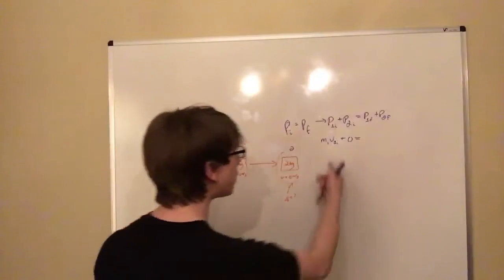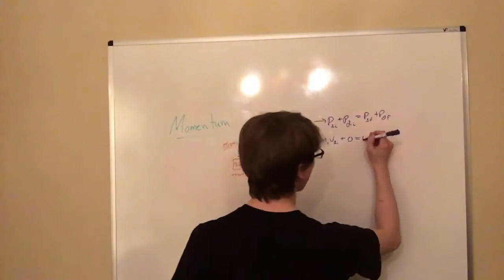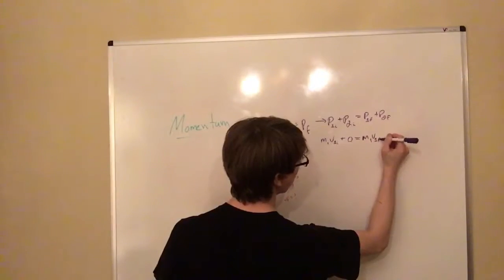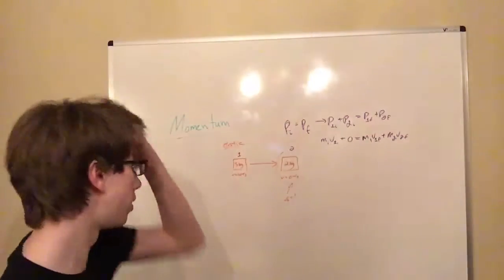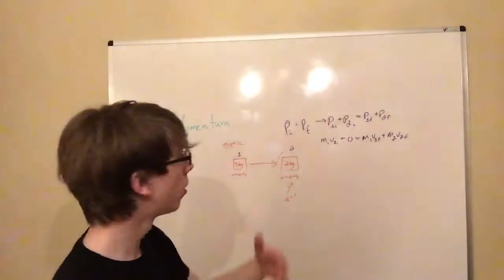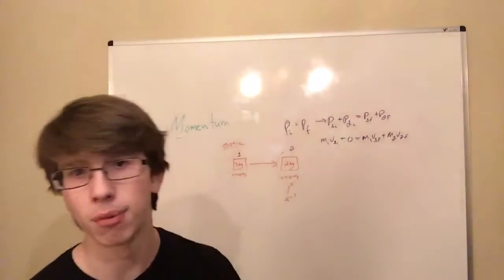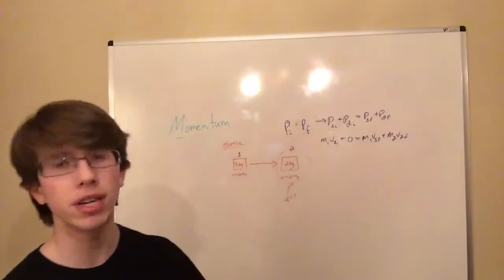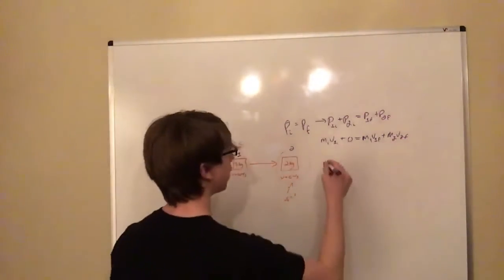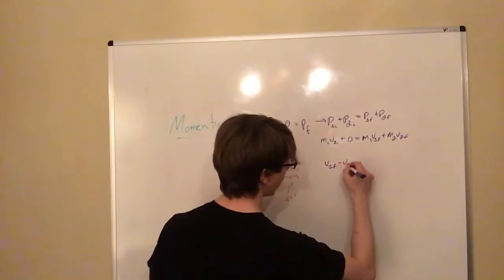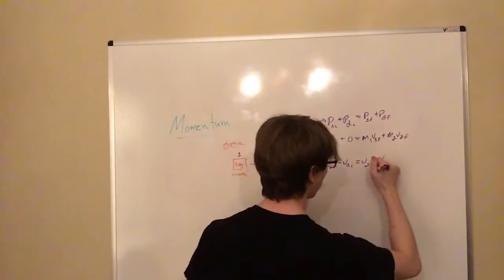And so instead of 0, we don't know what the actual final velocity is, like I said before. So we're going to say m1 v1 final plus m2 v2 final, and we don't know our v2 final, right? Now all we need to do is find both of these variables. Easy, right? Well, other than the fact that there's an infinite number of solutions to this problem, unless we bring in another equation. That equation just so happens to solve for velocity, and it's v1 final minus v1 initial is equal to v2 initial minus v1 initial. V2 final minus v1 final.